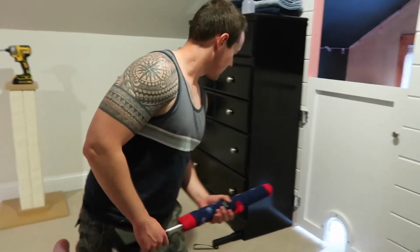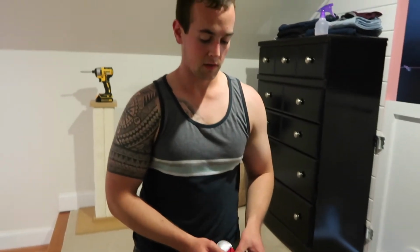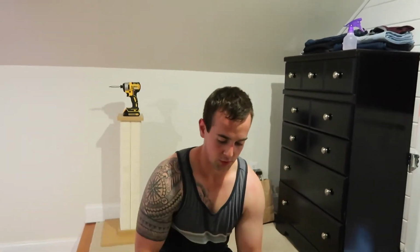Why do you have a sock on it? This is actually pretty smart. Saw this on TikTok. If somebody is trying to take the bat from you, you can pull and get your bat again and whack them again, rather than having no sock, and then they can compromise your weapon.